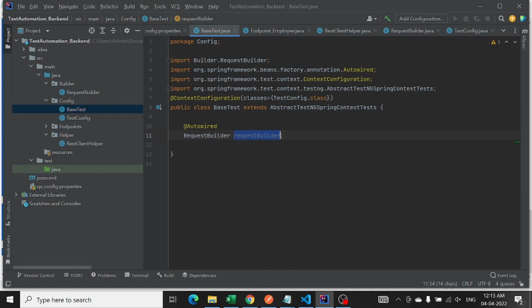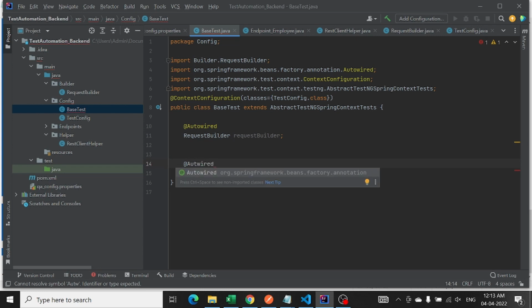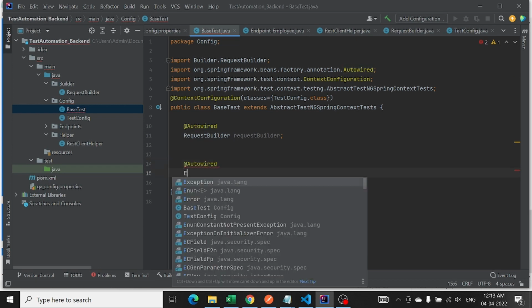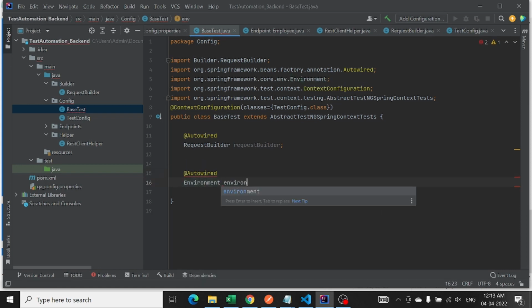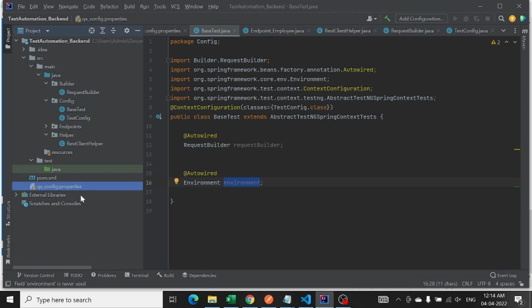So now this object can be created without the need of initializing it again. Next, I'm going to autowire the environment variable. We are going to need the environment variables as well. Now, this statement means that all the variables specified under the qa.config properties files will be available via this object by simply calling environment.getProperty.